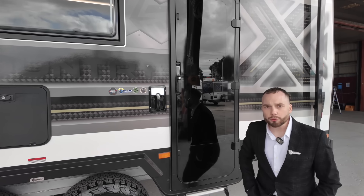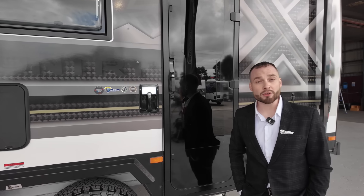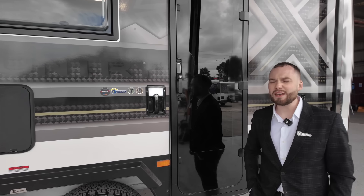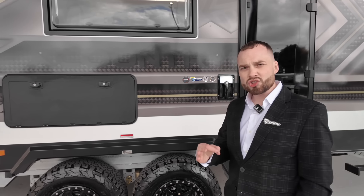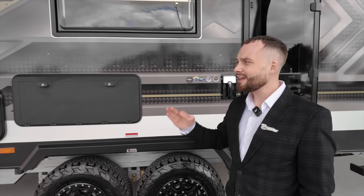This caravan is an absolute weapon. And to be honest I probably haven't done it justice in this video — because the amount of features, the construction method alone, and the little things I've learned going through this — like the difference in some of the build elements of the chassis — is fascinating to me after seeing the same thing come out of the factory for five years. The development and ergonomic changes are fascinating and amazing. I just cannot wait to show you the inside.